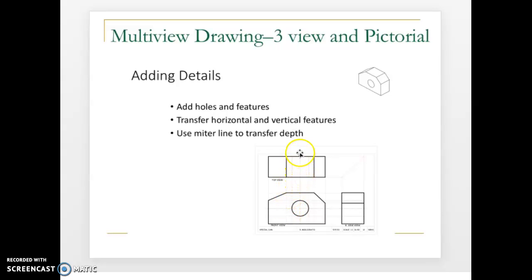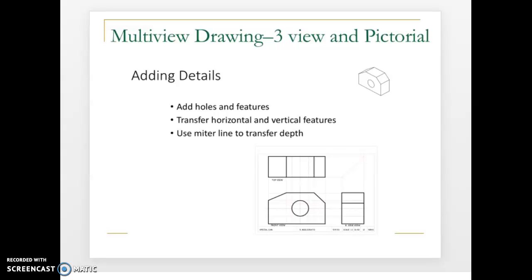Then we'd add in a center line in the top view to correspond with the center line of the circle in the front view. And then another detail to correctly describe the circle in the front is another hidden line in the top view. And as you can see on your screen, whether it's transferring details from the front to the top or the front to the side, we're going to use light construction lines and then darken those in where we need to have a solid object line, hidden or center line.